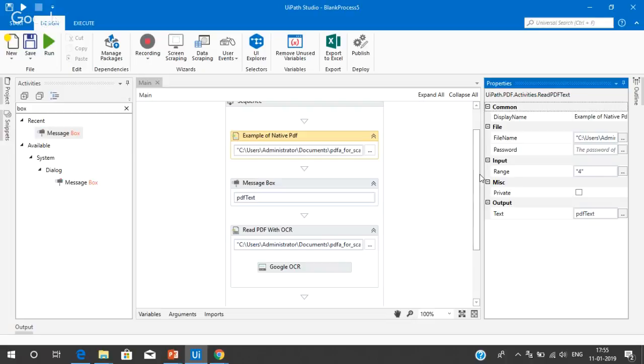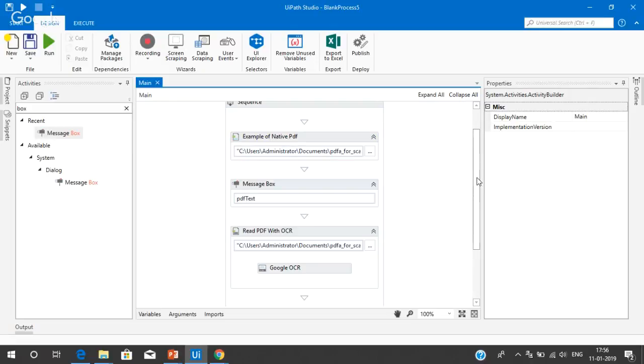So it won't be accurate. So just keep in mind that when you're working with OCR, you have to use something like Google OCR or Microsoft OCR, even if it's not accurate. But again, if you have an option to go with the non-OCR activities, always choose the non-OCR activities, as they are 100% accurate and fast compared to OCR on an image.